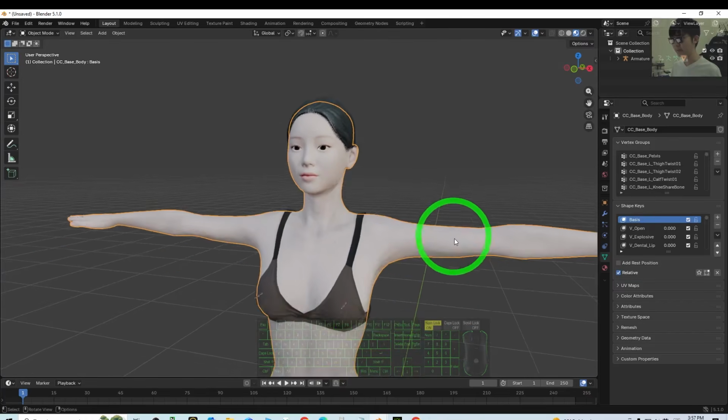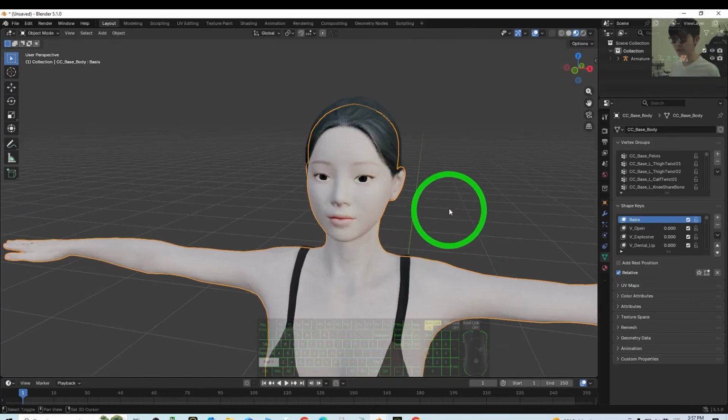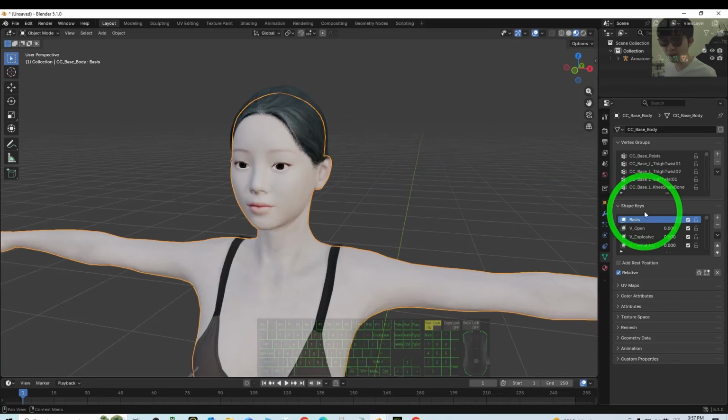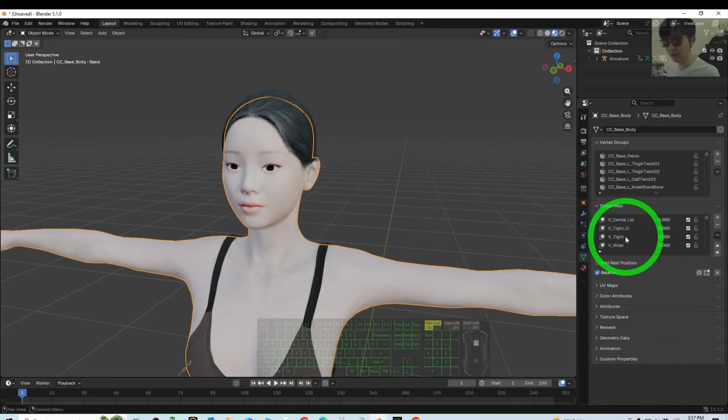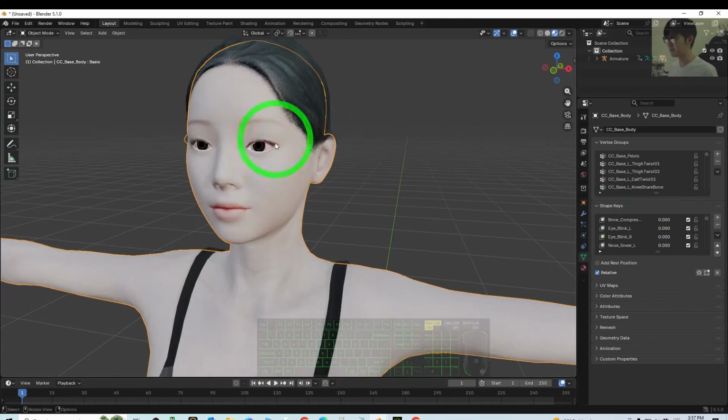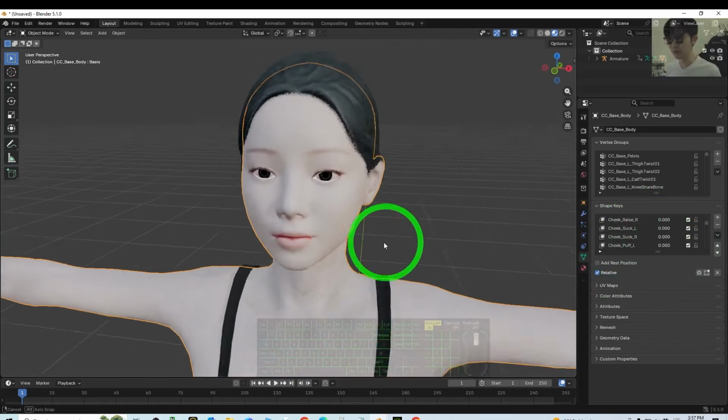And then now you can just check the facial expression shape keys. All are here. All of these facial expression shape keys, you can just use whenever you want, by using any other plugin or whatever that you want to create. You can see now you can even make the eyes blink, and there are so many facial expression shape keys that you can use.